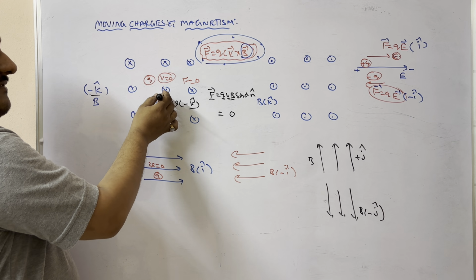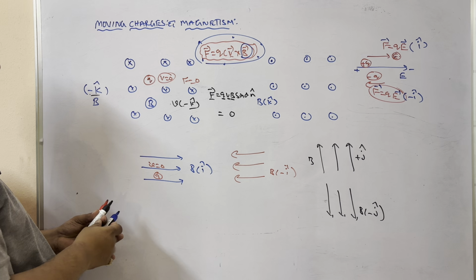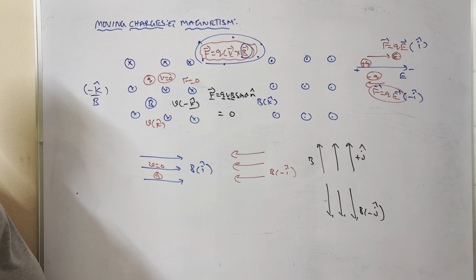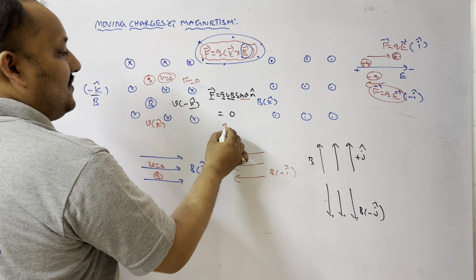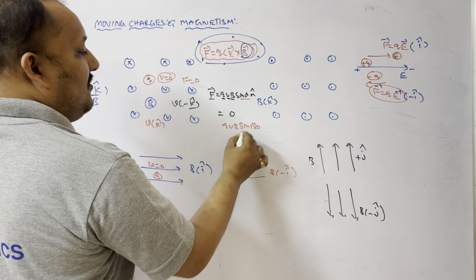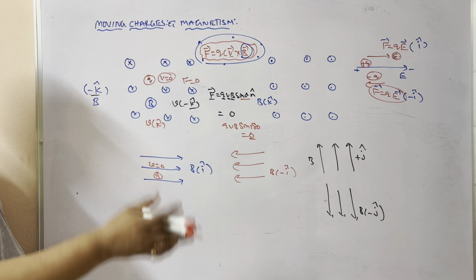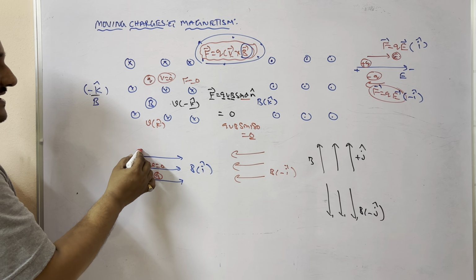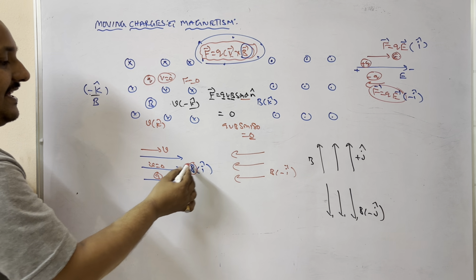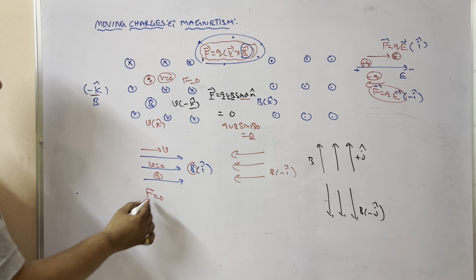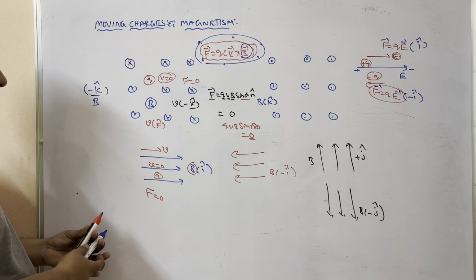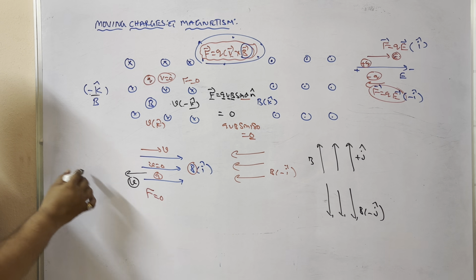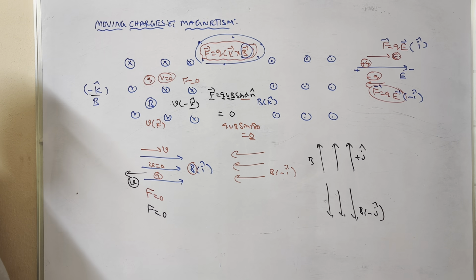Let us assume the charge is coming outside of the board, so velocity is in the direction plus k cap. At that time, what is sin 180? QVB sin 180, and sin 180 is also 0. Again in that case, force is going to be 0. So you got two things. If a charge is entering with some velocity in the direction of the magnetic field, force is going to be 0. If a charge is entering in the opposite direction of the magnetic field, in that case also force is going to be 0.